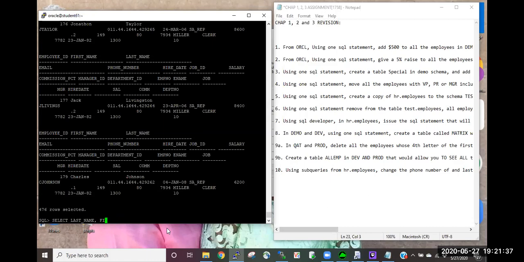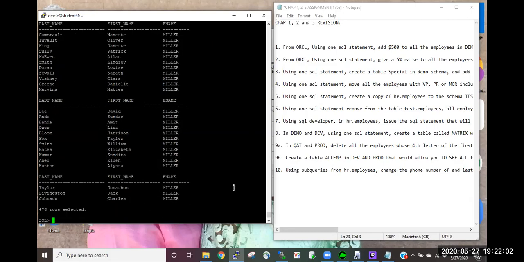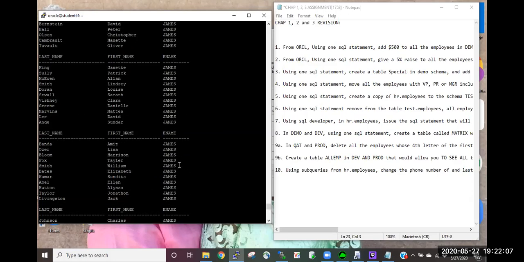Select last_name, first_name from employees. Okay. No, keep going, it's okay. And then ename. Yeah. Okay, so you have all the first names and all the names listed basically.